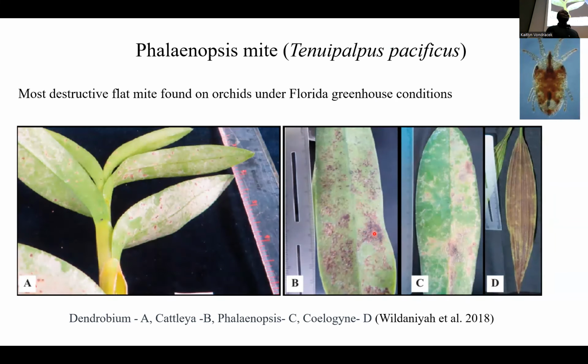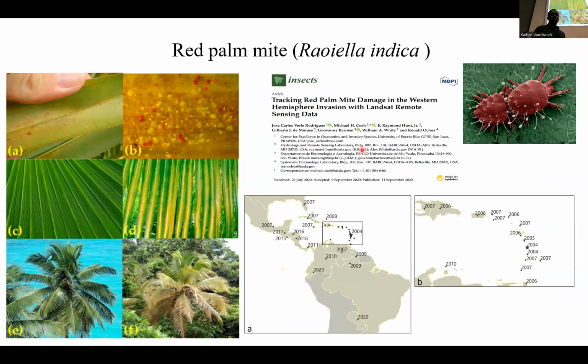So the other mite in this group that I would like to talk about is actually the red palm mite. This is a very interesting mite that has been studied extensively. So this is the damage it causes. Picture number one here is how the damage looks. But when you zoom in, you can actually see this mite here. So this is what a healthy plant looks like, and this is what it looks like when it's being fed on by this mite. And again, here I have a healthy plant, and here I have an infested plant.